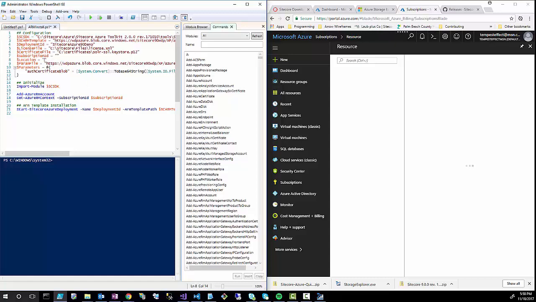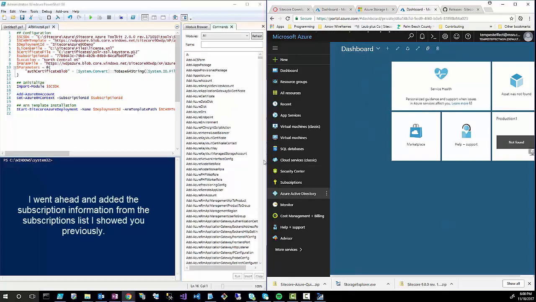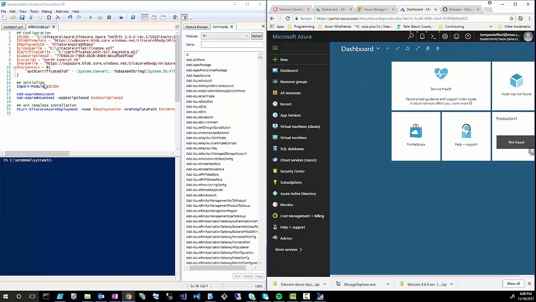Location, we'll specify the same value for that as well. These can be a little tricky, locations, so it might not be the name you think it is. North Central US, for example, might actually be N Central or NC US. It depends on what it is. So hopefully this works. We'll find out pretty quickly if it doesn't, because it will tell us. I'll have to get that resource groups back added to my dashboard, but anyways, I think I'm pretty much set to go.